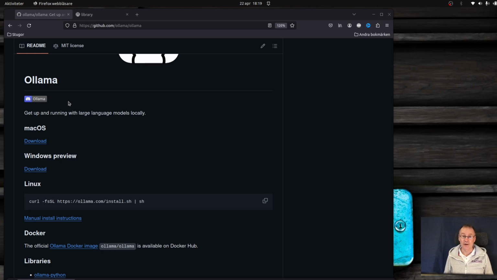So here on GitHub, Ollama, we can check in the README file. Here we have a package to download for Mac. We have a package for Windows Preview to install it on a Windows machine.